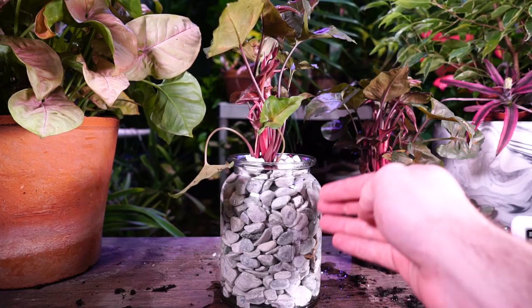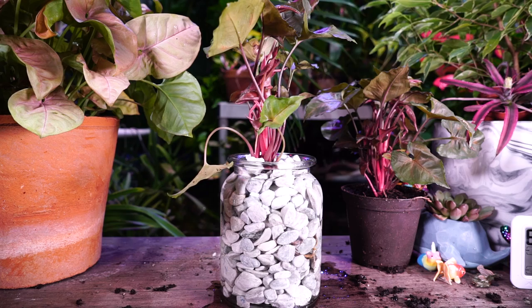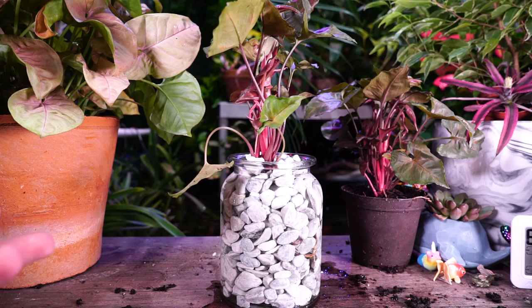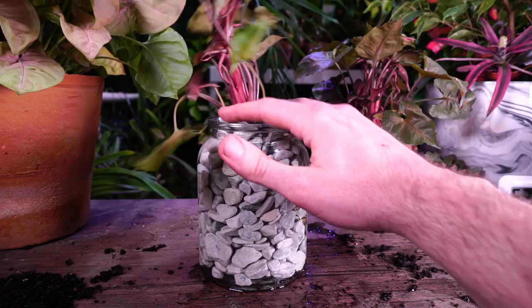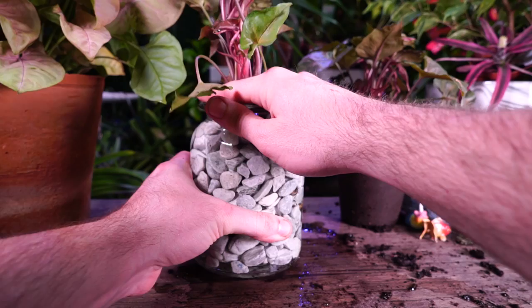You could always add some charcoal into this, that will help keep things fresh, but the water really needs to be moving through the charcoal for it to have a huge impact, but it might help a little bit. So as far as the upkeep is concerned with something like this, for me with my tap water, I would end up having to take this to my sink about weekly and use my hand sort of like a strainer, tip it over the sink, pour out the dirty water and then refill it with clean water.